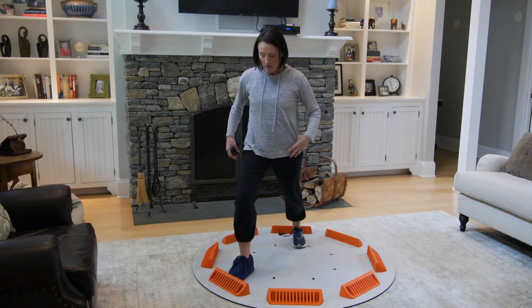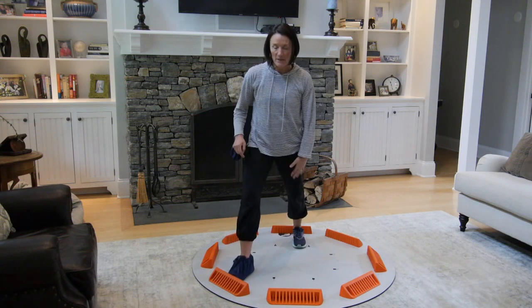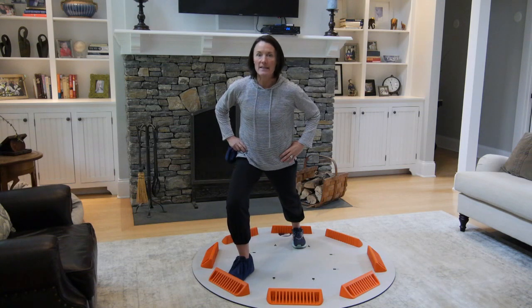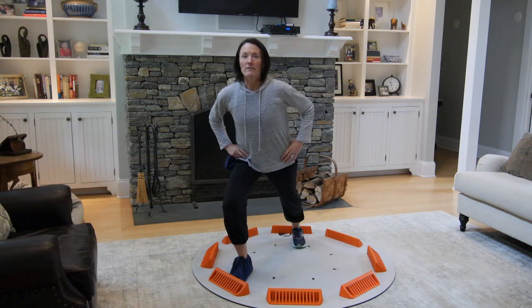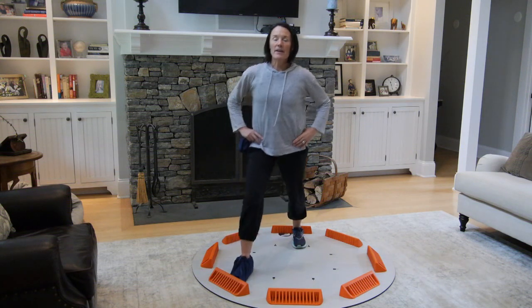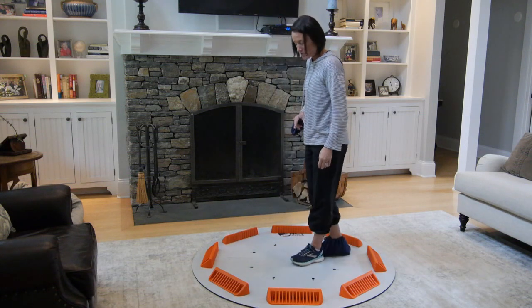As you hit that 1 o'clock block with your toe, your weight is shifting forward, my front knee is bending, and my back knee is staying nice and straight. So it's going to be a slide out, shift your weight forward, eyes up, chest up, and then slide it back. I'm going to turn to the side just to show you what I want this to look like.